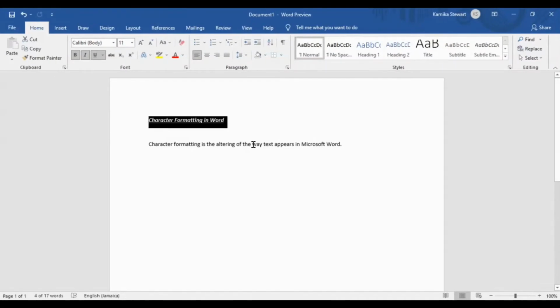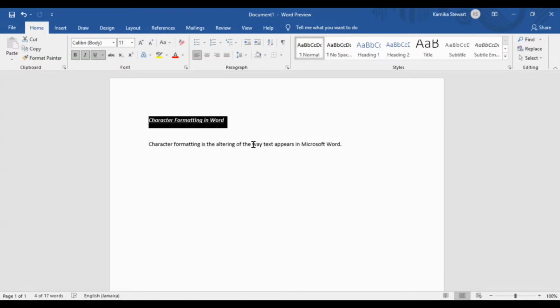Now, the second way we're going to look at performing character formatting on our text in Microsoft Word is via the font dialog box. Now, there are about three different ways that you can open the font dialog box. You can open it via the keystroke Control D, D as in dog, but it opens font. Or you can use the context menu, which we usually open with our applications key, or you can actually go into the menu ribbons, right? And you can actually find the option to open the font dialog box.